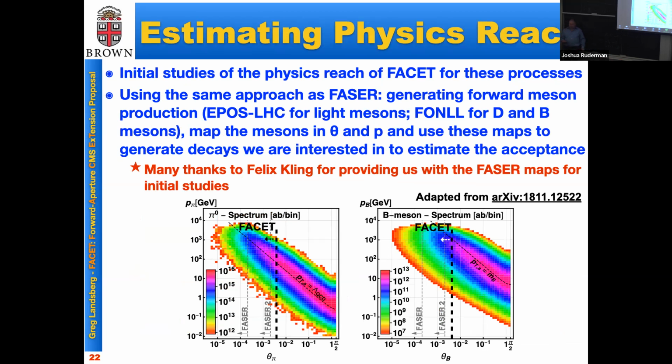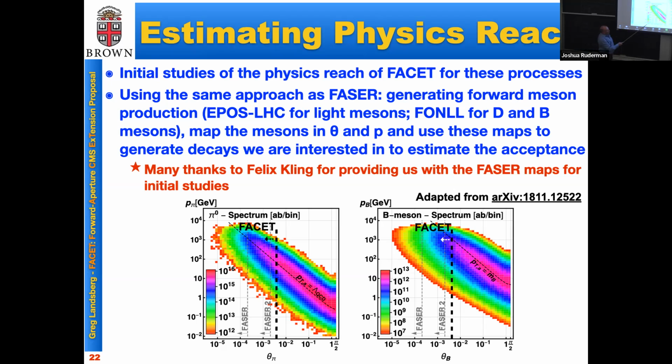So mainly to estimate the physics reach, what we do is basically what Phaser did. We generate the map of various decays with Pythia, various B mesons, pi mesons, eta mesons. And all we need is the 2-dimensional plane, which is the angle versus the momentum of the particle. In these rapidities, we don't really care about pT. Everything is about momentum. Momentum just gives you a gamma factor, and angle tells you where in the detector you are. And this is what FACET covers.